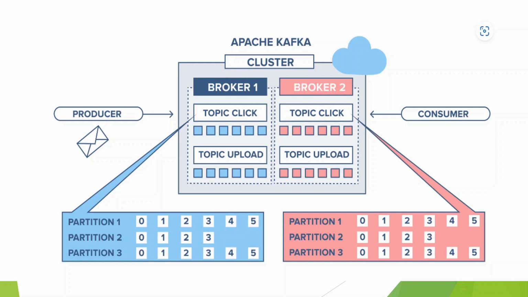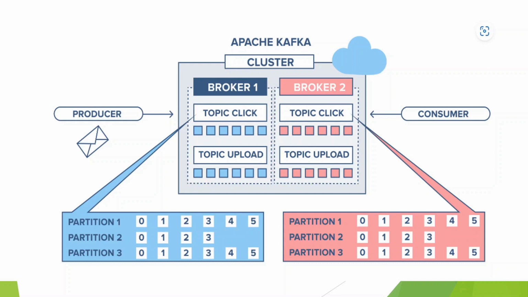And the order of the message, in which order the producer is publishing the message into the topic in a particular partition, the order will be maintained. Which means in which order the producer is publishing the messages into the topic, the same order the consumer also will receive the message. Right. So I hope you understand how it basically works.